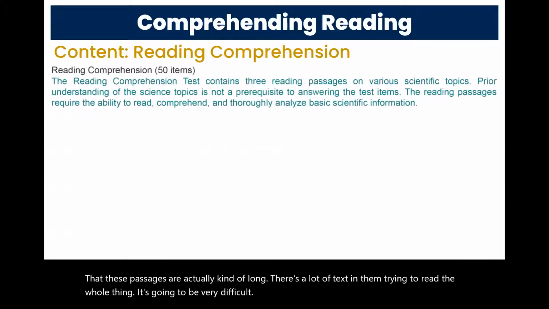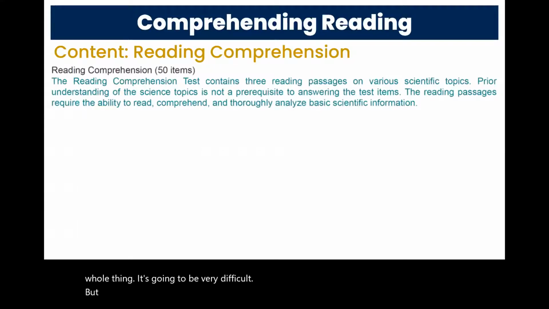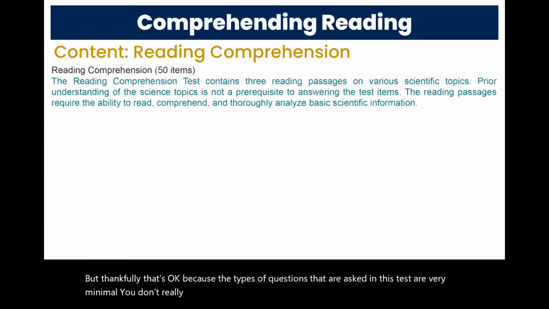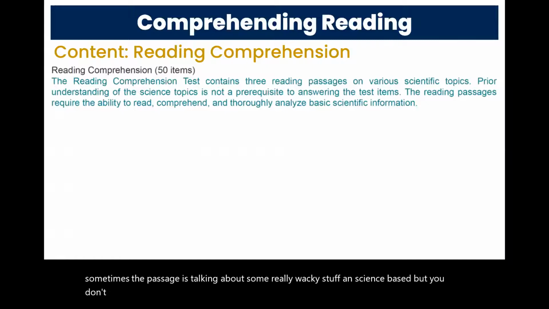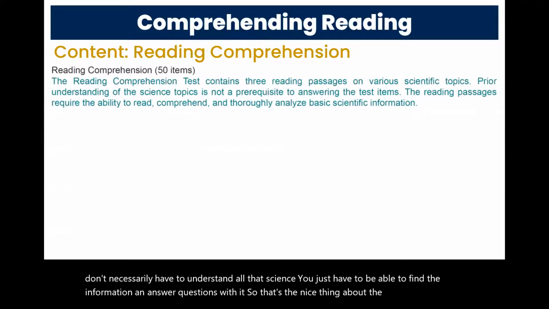But thankfully, that's okay, because the types of questions that are asked in this test are very minimal. You don't really have to have a great understanding of the passage itself. Sometimes the passage talks about some really wacky science-based stuff, but you don't necessarily have to understand all that science. You just have to be able to find the information and answer questions with it. That's the nice thing about the way this test is constructed.